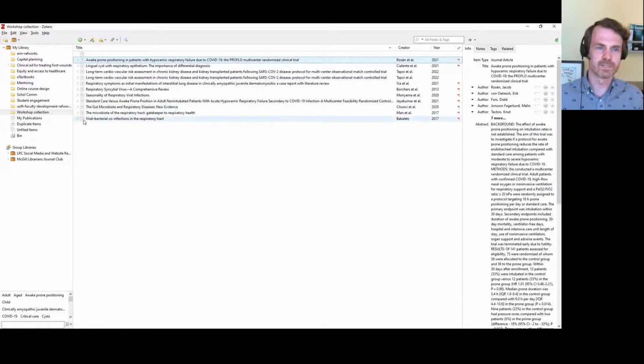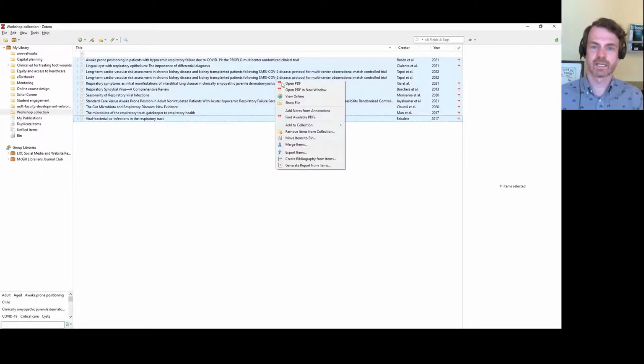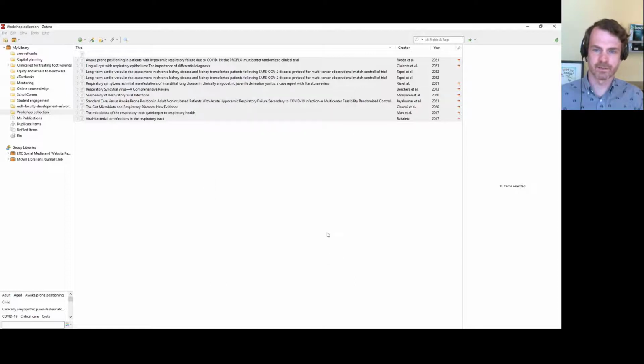Another thing you can do is select however many articles you like. If you right click, you can go to create bibliography from items. When you click that, it'll ask you for your style, and then it'll ask you how you want to output it. I usually go copy to clipboard and click OK.